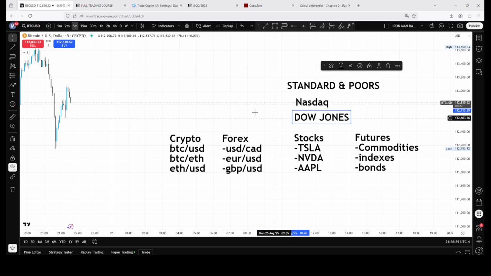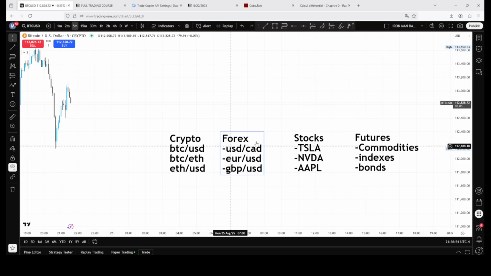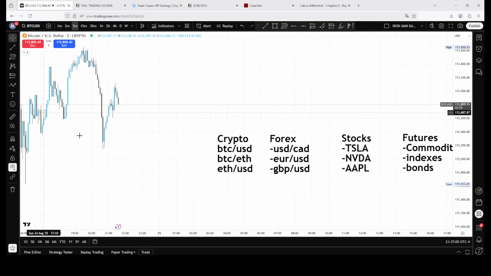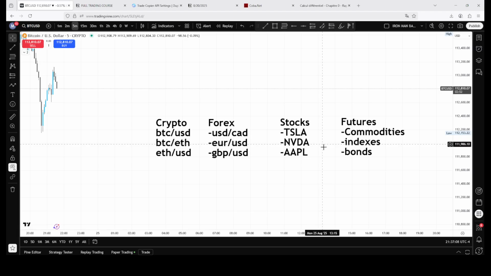So on TradingView and all the different stuff that we're going to talk about down the line, it really doesn't matter what you trade. There's differences between all of those, which we're not going to talk about today because they're very subtle and it requires a better understanding of the market. But they all have some sort of differences. But in terms of purely how they're traded, they are all traded on charts with different patterns and different strategies to trade them all, but they're all pretty similar.